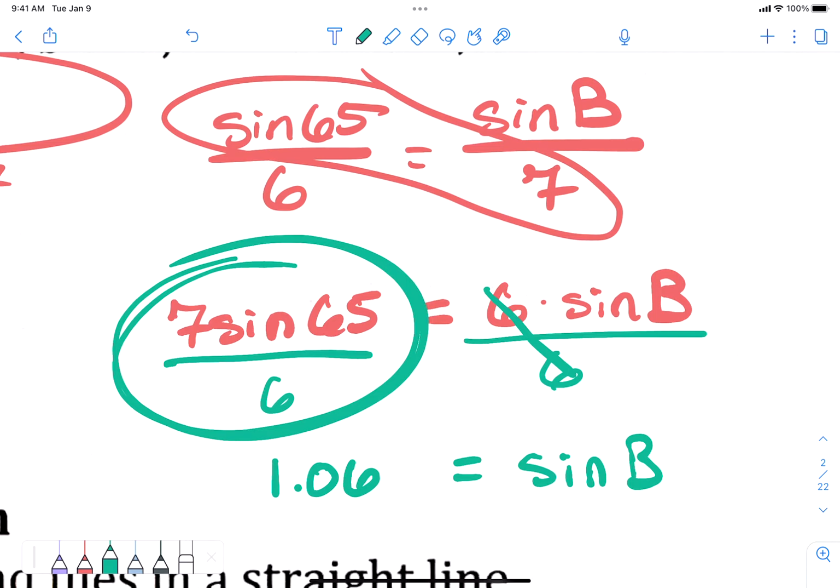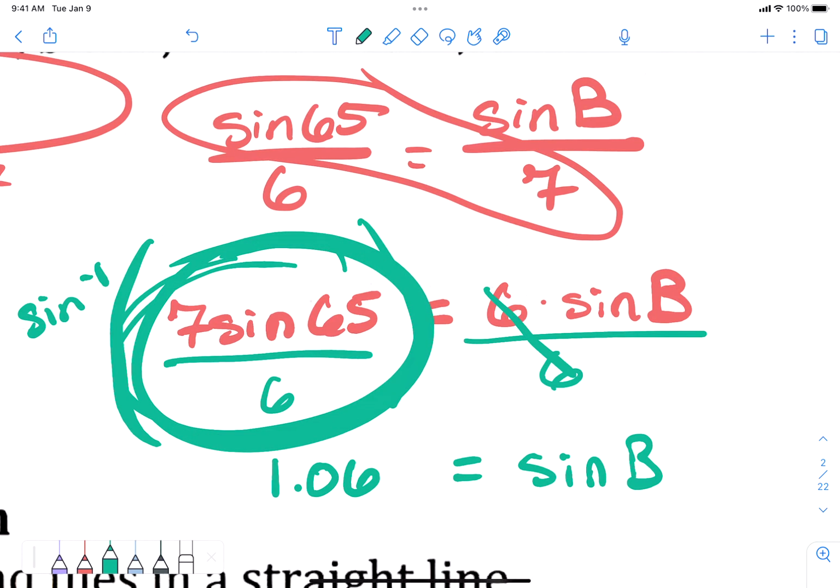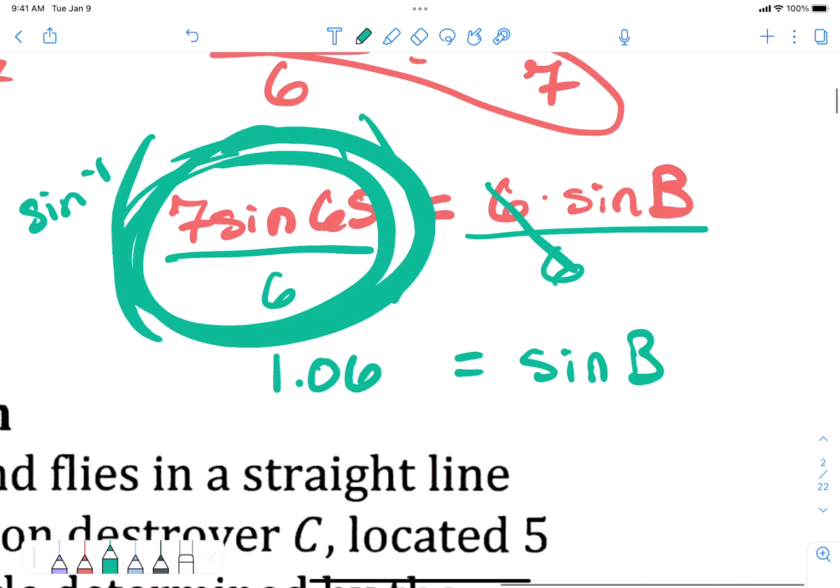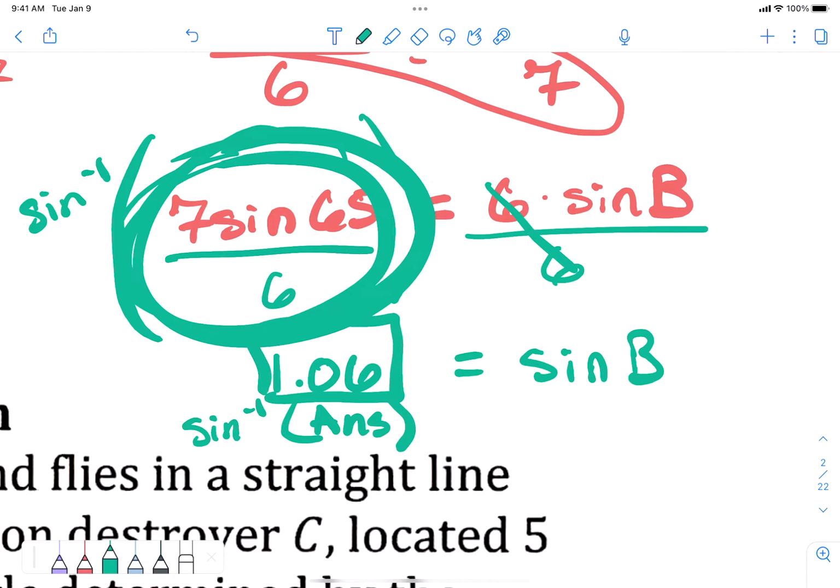Now, here's the deal. Listen to this. Mr. Muth tells you to type it all in at one shot and do inverse sine of that whole thing because of rounding errors, right? What I will tell you is that you have a really fancy button in your calculator: you can type in inverse sine and hit the answer button and it will use the unrounded version. So you can do this chunk and then do inverse sine of the answer, but you don't want to retype this 1.06 because it's not exactly 1.06. It's 1.057359085 and then it keeps going.